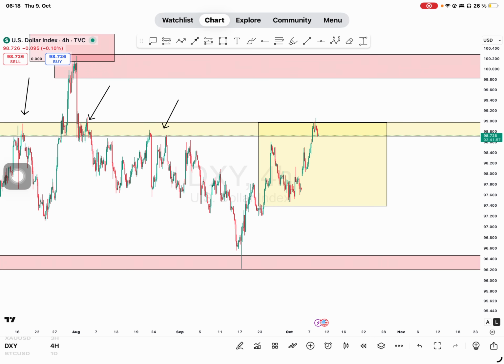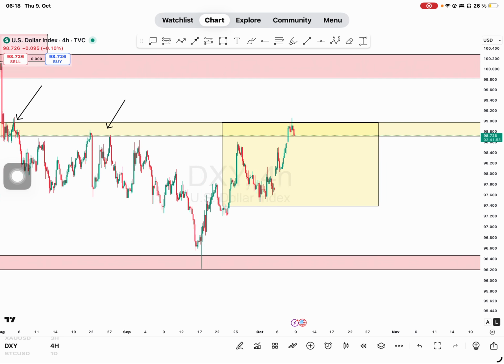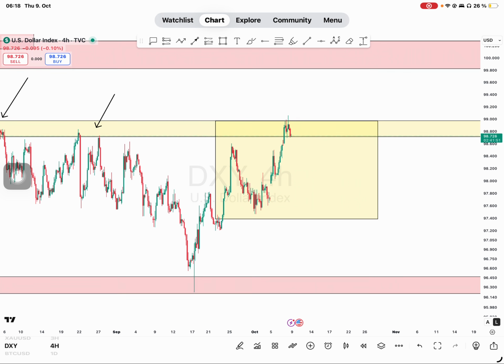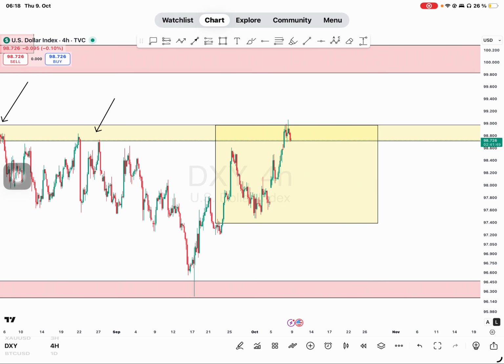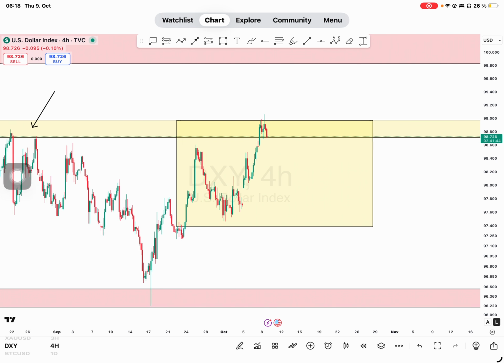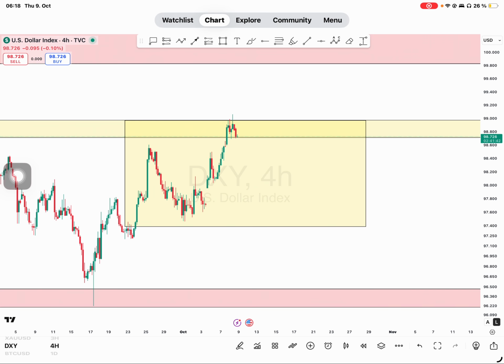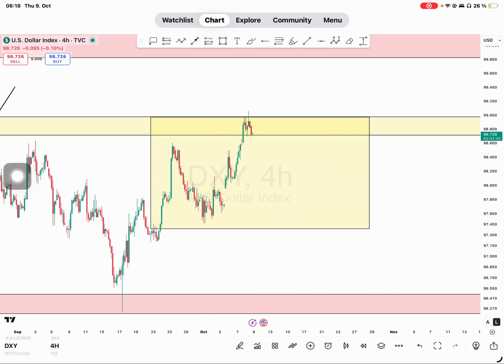Now, when price pulled back to that strong resistance in daily, also seen in 4 hour, we have seen that price in 4 hour has formed what? Double top with strong bearish engulfing. What is the meaning of double top? Double top is a reversal pattern. Now, the question that we need to ask ourselves is, can this double top reverse this price?